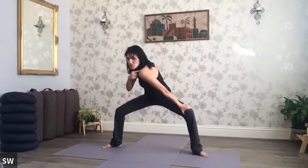So think about your front ribs together, navel to spine. From this position, can we feel all the muscles in the front of the body engaged and the back supported? So there's a little bit of engagement between the shoulder blades. Length along the lower spine to avoid that collapse, the bulge, C-curve in the lower spine. A little bit of work into the lats to help draw the shoulders down away from the ears.